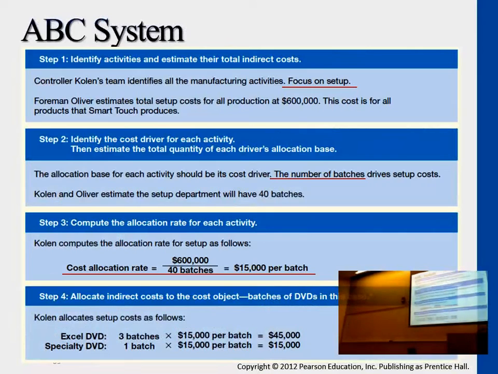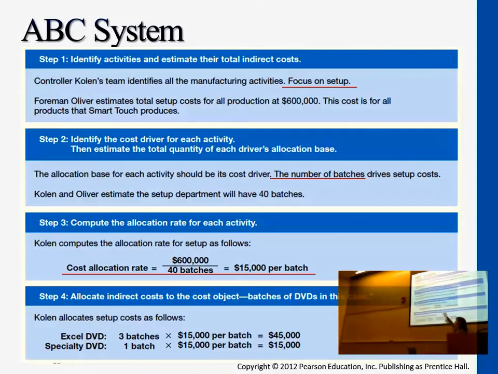Okay, let's take a look at another example. So again, the first step, determine what the activity is. Let's say we're focusing on setup costs now. Setting up the machine, preparing the software for burning the DVDs. The setup cost is the activity, and let's say we find a driver determined by management level, it's the batches. Think of that as job orders. So the more job orders requested from customers, the more setup costs there will be for this production line. Now you know the activity, and once you know the driver, then you determine the numbers.